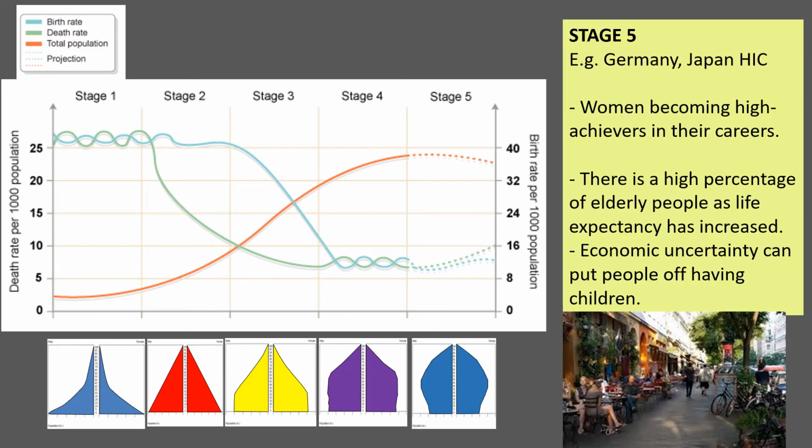Finally, some countries such as Germany and Japan are in the 5th stage of the demographic transition model, where birth rate has actually fallen below death rates and the population starts to shrink. Women have even fewer children on average as they choose other options, narrowing the base of the pyramid even further. At the other end, medical advances and improved standard of living mean people are living longer and the population becomes top-heavy with older people. This ageing population, seen as a bulge in the upper part of the pyramid, can cause problems as there are too few working-age people to support the elderly.